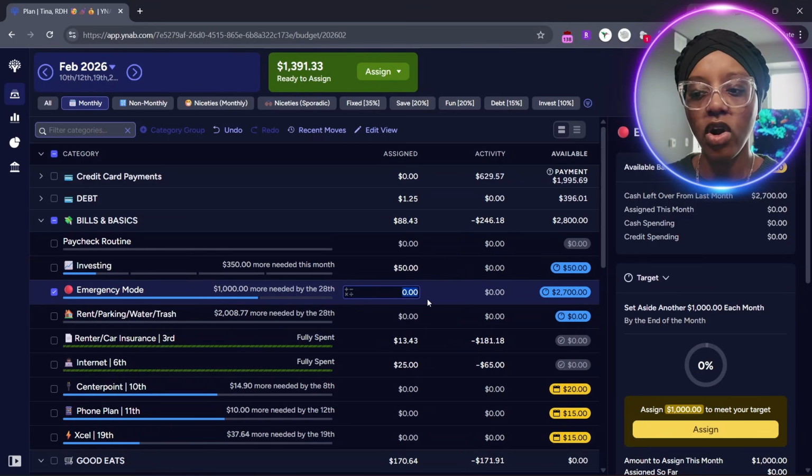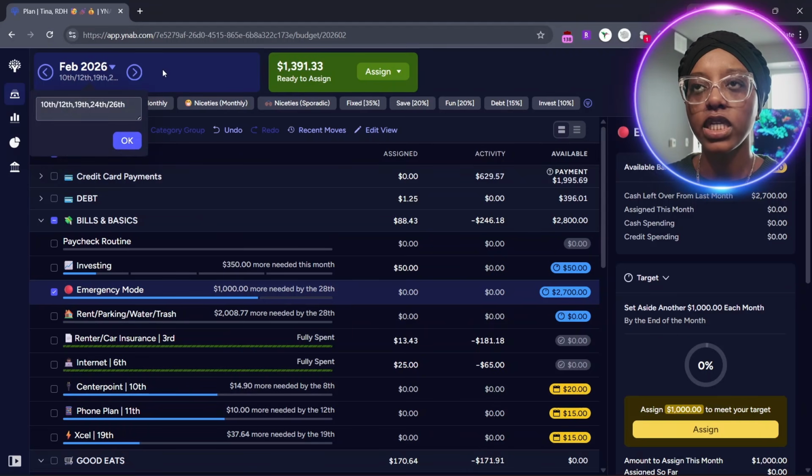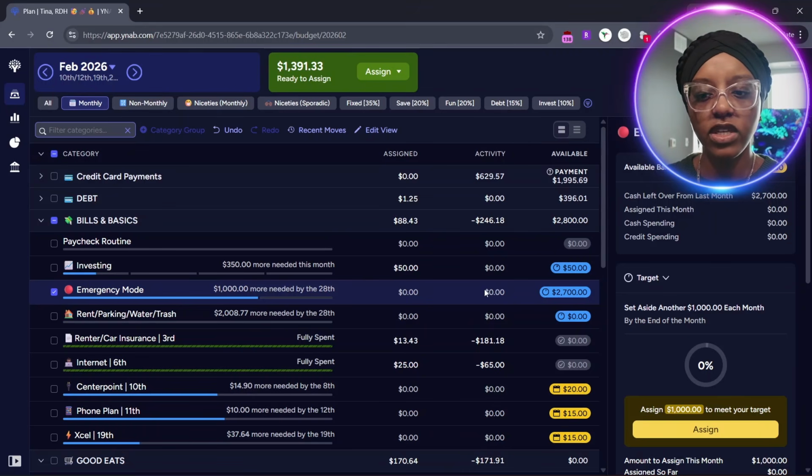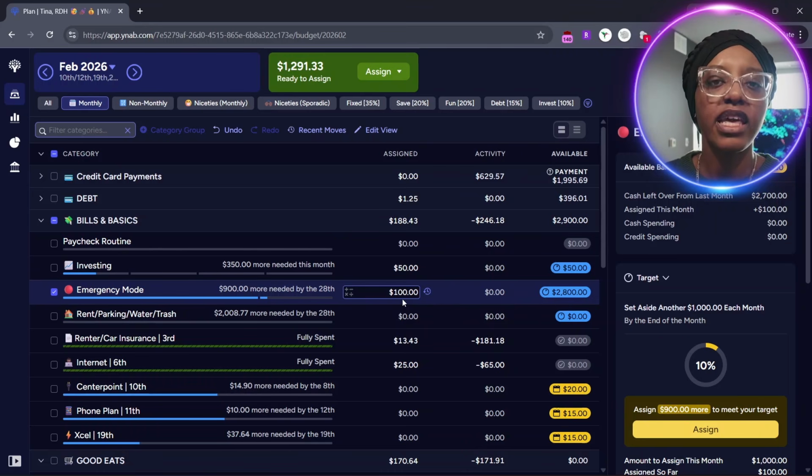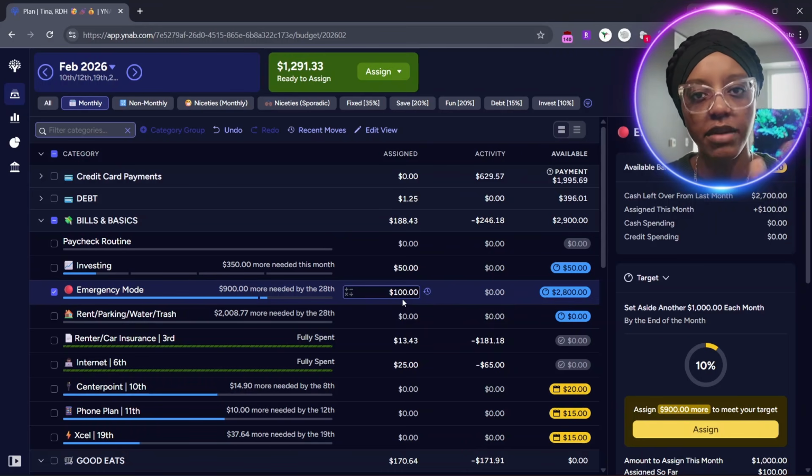Emergency mode, more on that in a minute, but let's say, okay, we got paid 2 times and then we got 6, 7 times. So if I did $50 a paycheck it would be $350. Am I good on math? 50, 100, 200, 350. That'd be $350 a month, which feels good. So I'm gonna go ahead and put $100 in there from these 2 paychecks. So basically every paycheck I'm investing $50 and I'm saving $50.